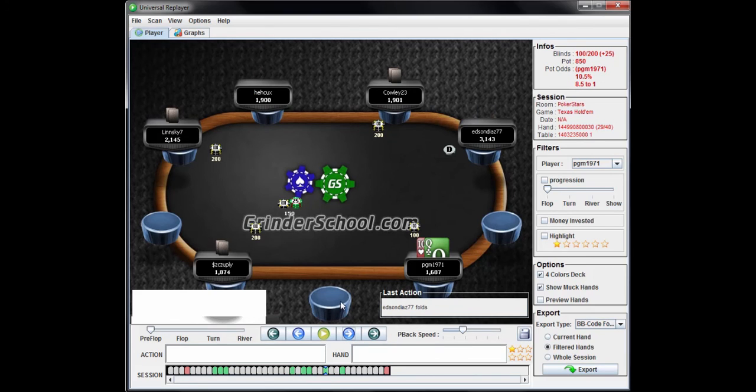Queen 10 off isn't quite good enough to really shove over an early position limp. For only 100 chips and there being 750, 850 in the middle, 8.5 to 1, just flat this, just limp in the small blind. This is one of those few exceptions I was talking about. And that's what he does here.